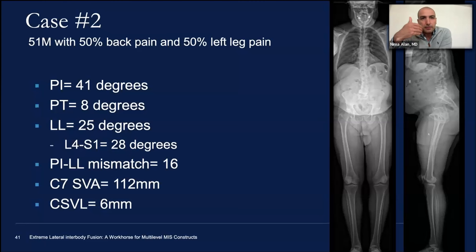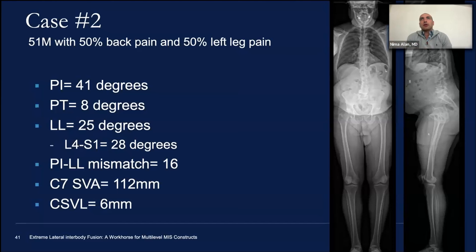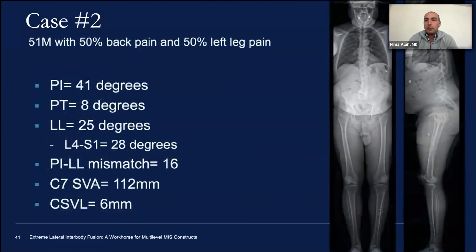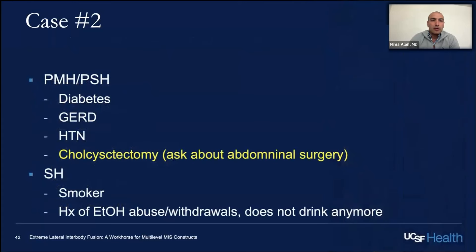What was interesting was that despite such a high SVA, the pelvic tilt was essentially normal — he almost had the appearance of camptocormia. When patients' numbers don't add up, I always look for reasons outside of the spine driving the deformity. This patient had an extensive workup; I sent him to neurology to rule out Parkinson's and neuromuscular disease, all of which came back negative. We did radiofrequency ablations at multiple levels, and he had a temporary improvement. It's also important to note any relevant abdominal surgery — a laparoscopic cholecystectomy is not a contraindication for lateral.